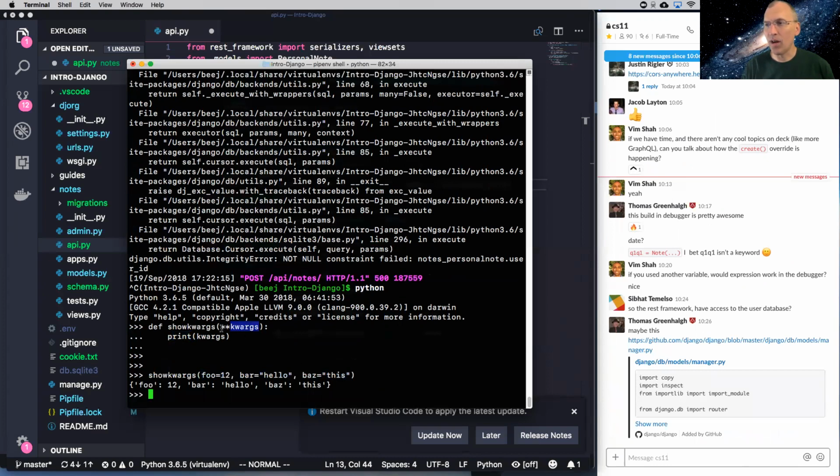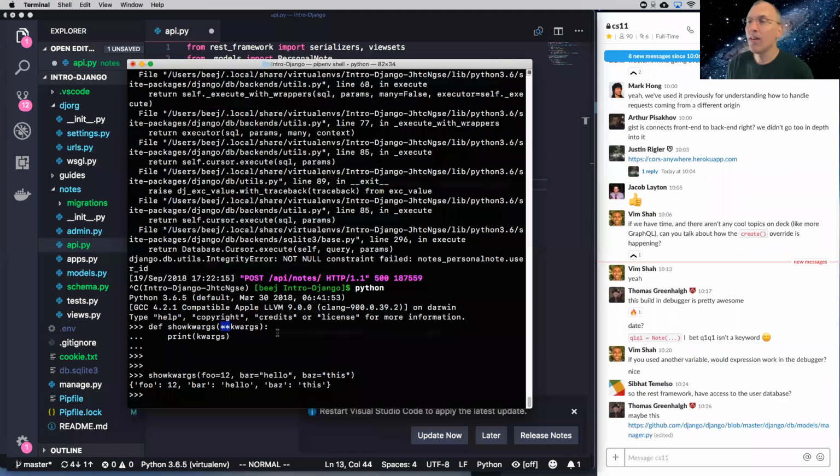And the keyword arguments, if you've got the two asterisks here in the function definition, this gets exposed as a dictionary. And so we see this dictionary right here with all my keys and values that I've specified on the command line. So at runtime, we could write a function that would take arbitrary arguments with names that could be anything, and values that could be anything.